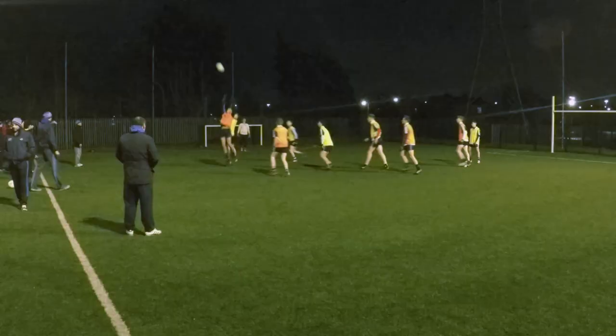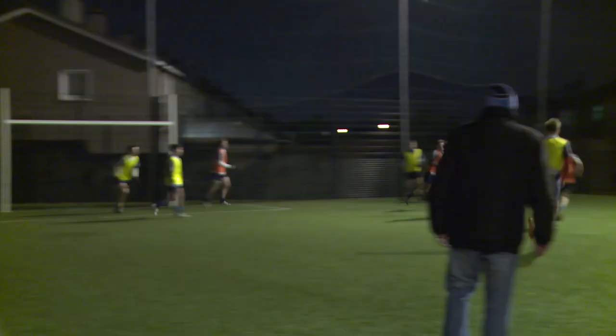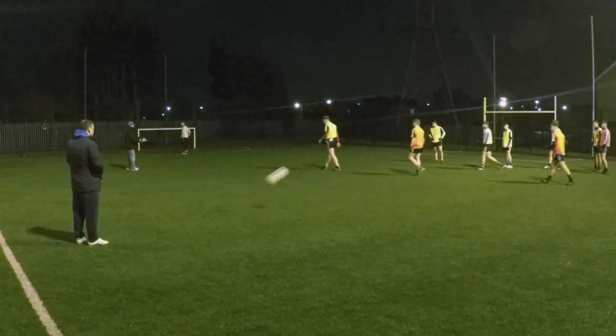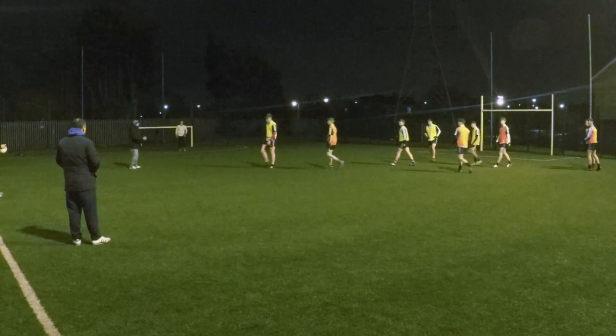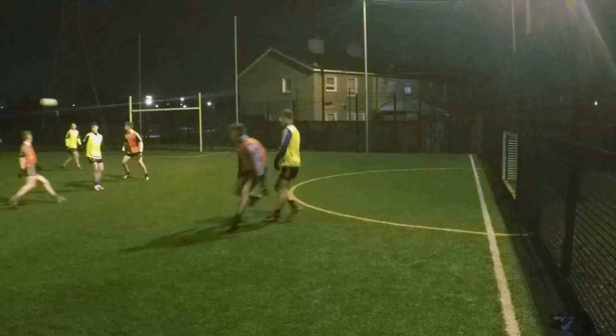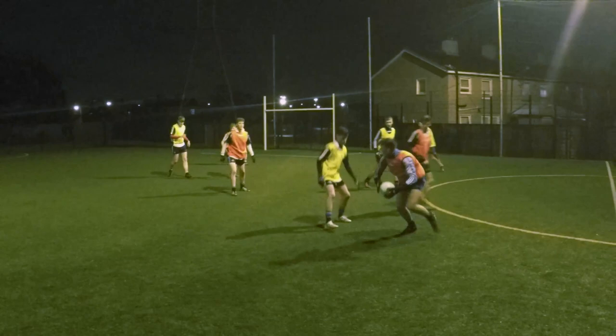I want to see blocks here. Let him get it. Block him. He took two or three turns there. Block him. Fellas, we're walking on the defence here. Don't be trying to take moves over. Get the ball, kick it. You guys, read that and block. Let's go. Well, let him get it. Block him. Don't be looking off. Okay, that was a good try anyway. Let him get it and block him. That's it. That's better.